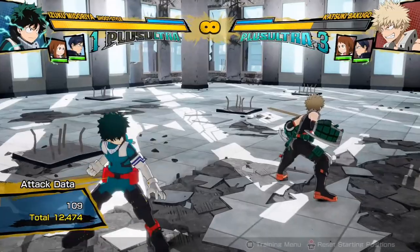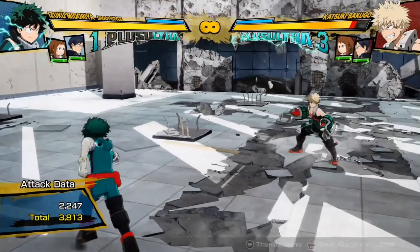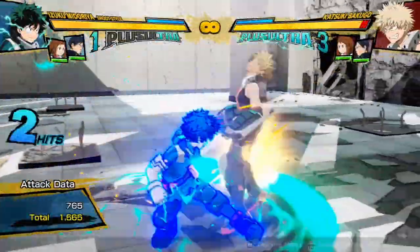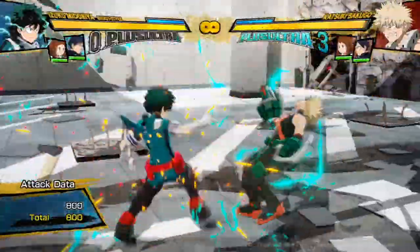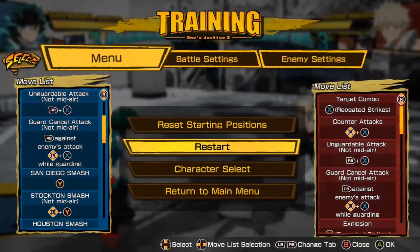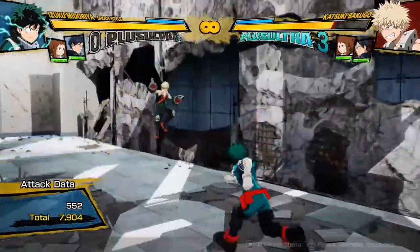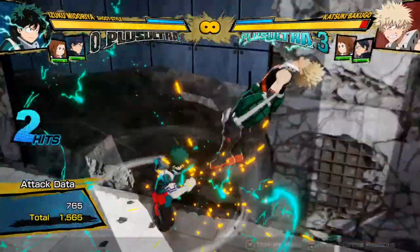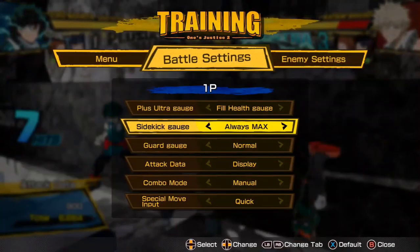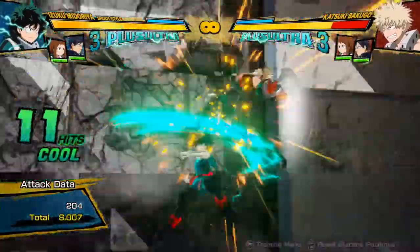If you're having a really hard time learning how to dash cancel, just mash the attack button — for Xbox it's X, for PlayStation it's Square. Mash the attack button, and then once you've seen any attack hit, just mash the run button. You're bound to do dash cancels — there's no way you can't get a dash cancel if you have meter. I think that's also where a lot of people go wrong: they go into training mode and try to dash cancel, but by default training mode doesn't give you plus ultra gauge. You need to go into battle settings and set the plus ultra gauge to fill or always maxed so you can practice your dash cancelling.